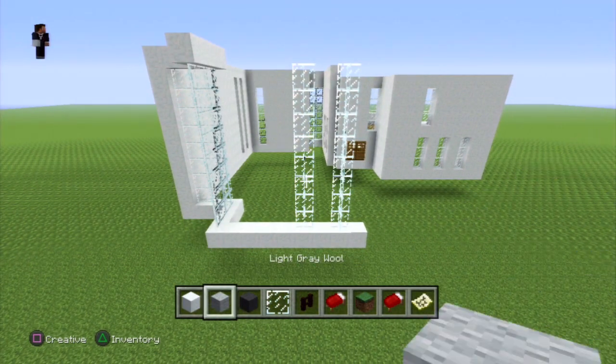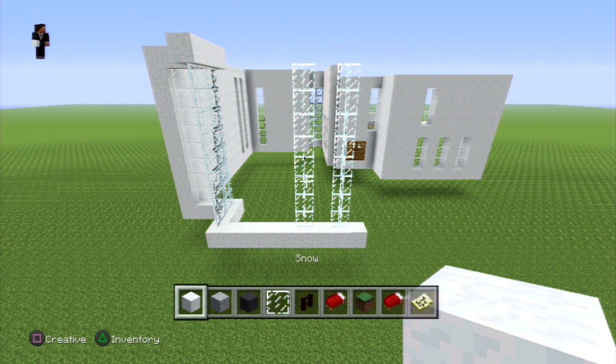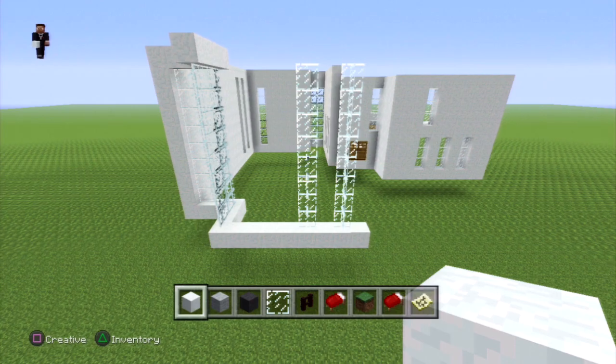And for all the remaining rows, as we have so far, we're going to be placing our snow. Again, placing 9 blocks on top.